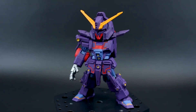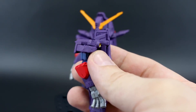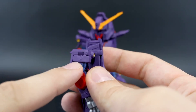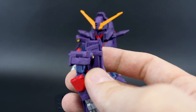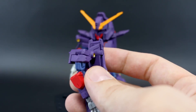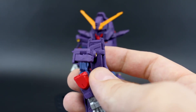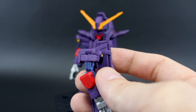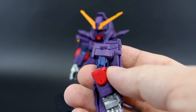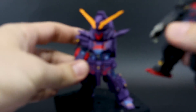Here it is in mobile suit mode, and you may notice it's missing an arm because I got a defective mold or something — it's totally missing the peg to plug in the arm. How did that get past quality control? This is not molded in purple; it's painted purple. So that means in the molded plastic, someone just clipped off the peg for plugging on the arm and then it was painted over and packed in like that. I haven't seen any news about this product being recalled or anything, so I don't think it's a widespread issue. I assume most of them are okay, but I got to get in touch with Hobby Link Japan about getting a replacement, because that's just not cool.